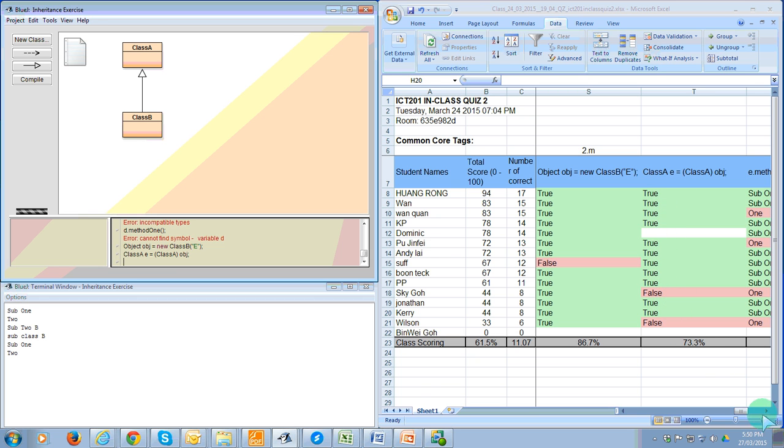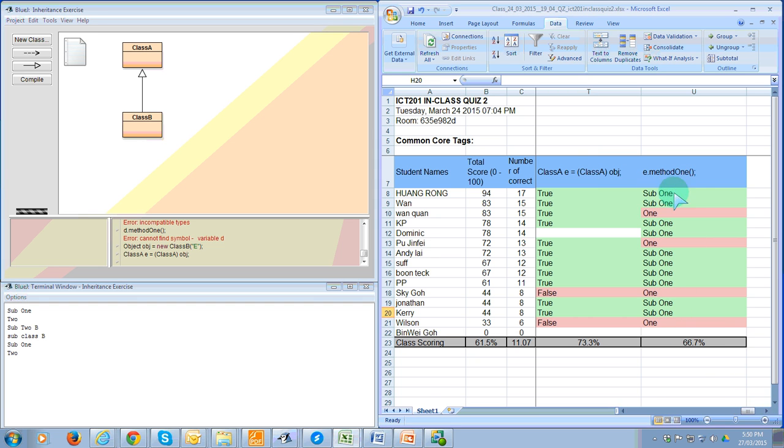Last question. When you call this E method 1, what would that be? Recall now, E is a class A variable. So a class A variable definitely has method 1. That is the first step.